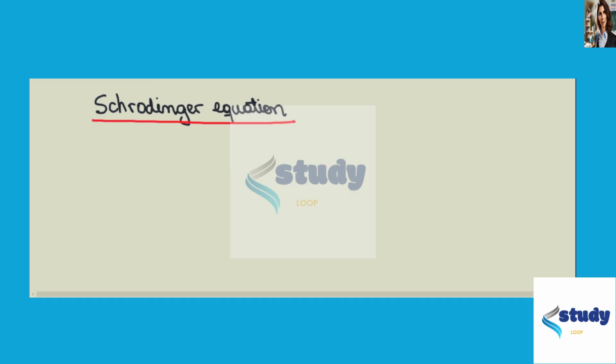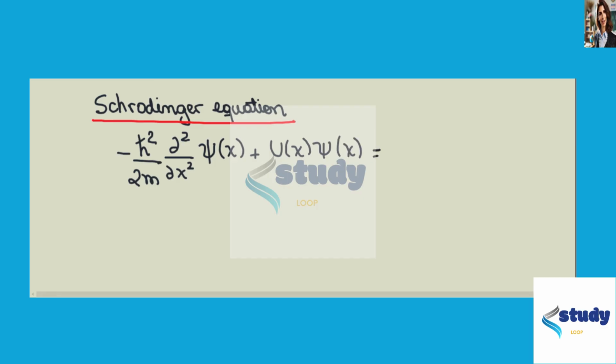In this problem, we're going to talk about the Schrodinger equation. So we need to remember that the time-independent Schrodinger equation is the following. It's minus h bar squared over 2m times the second partial derivative of the wave function plus the potential energy function times the wave function. And this is equal to the energy times the wave function. So this is the differential equation called Schrodinger equation. And the wave function is a function that describes the system we're working with.